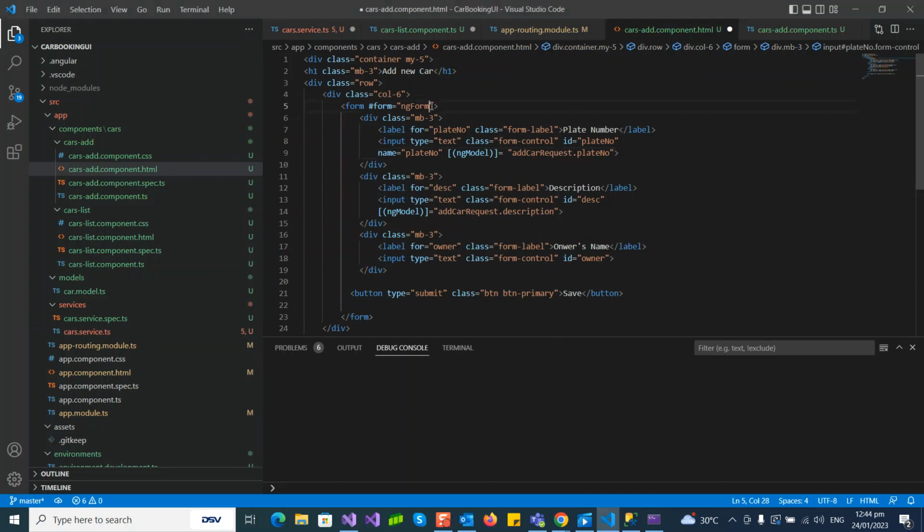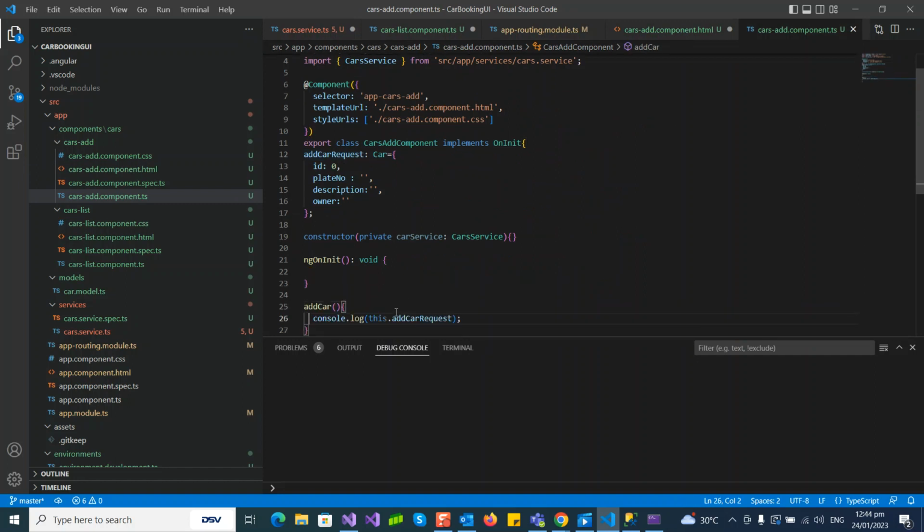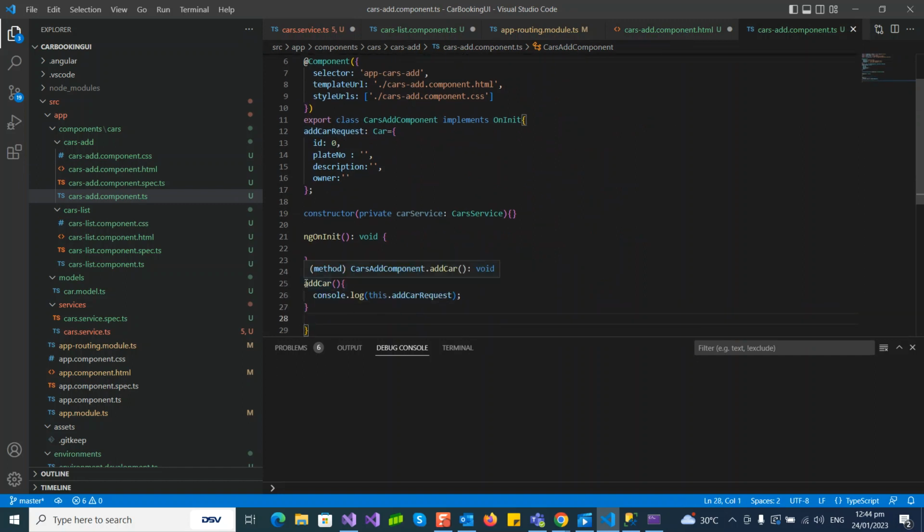So we create the form first here. This will be car.